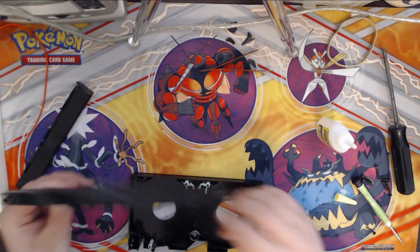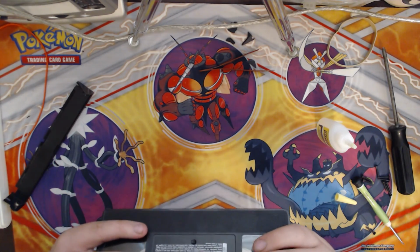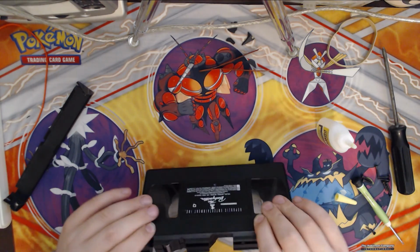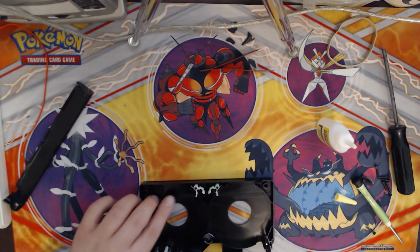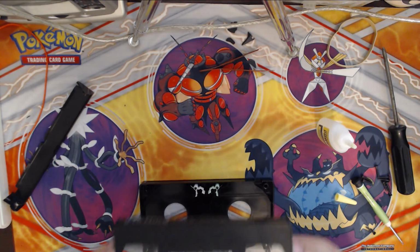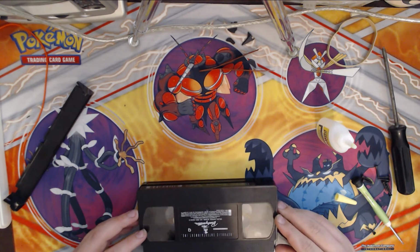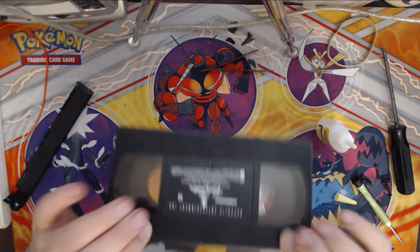Just make sure these two sides fit together. And what do you know? That's all that was holding it back. This side's kind of sticking up. I don't know why. So it looks like the top two screw posts, for some reason, also had that little lip, just keeping it raised. So I just snipped those as well. Now it should fit perfectly. Yep, there we go. All right.